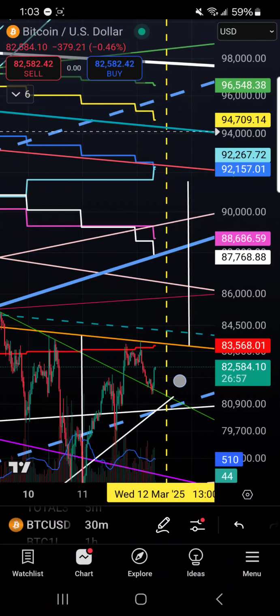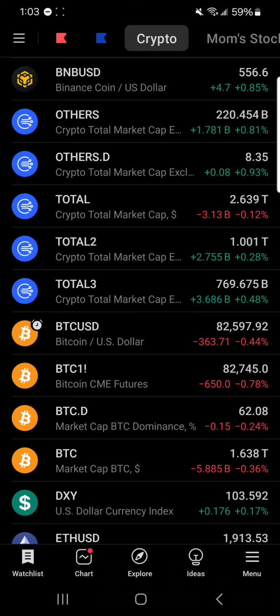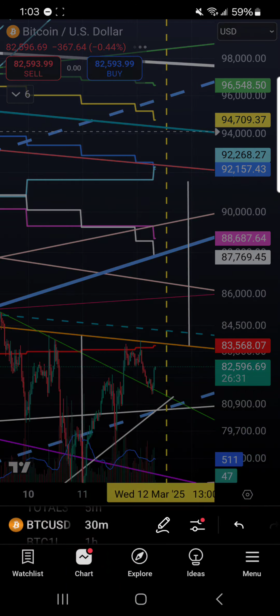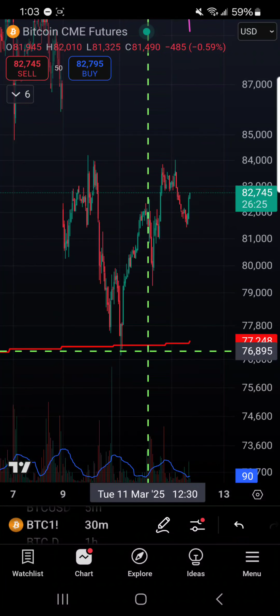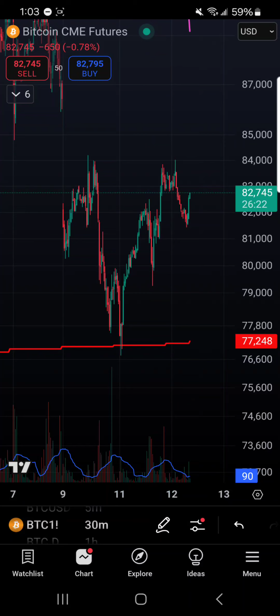Now, everything is trading around the 200 simple moving average. Bitcoin, the S&P, the Nasdaq, a lot of things, so many things. Now, if you look at Bitcoin futures, let's just go ahead and do that. Bitcoin futures has not fallen below the 200 SMA. It's actually bounced off of it right here. And so have the ETFs.